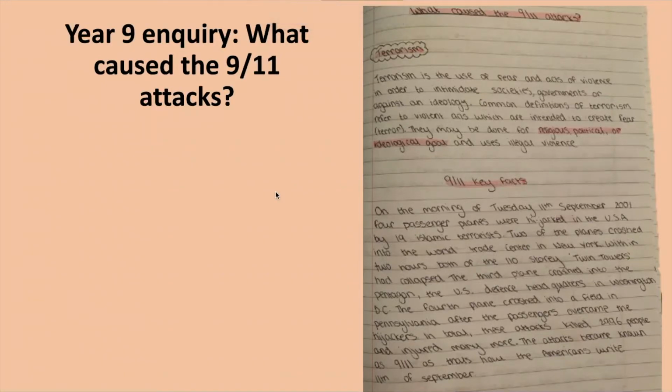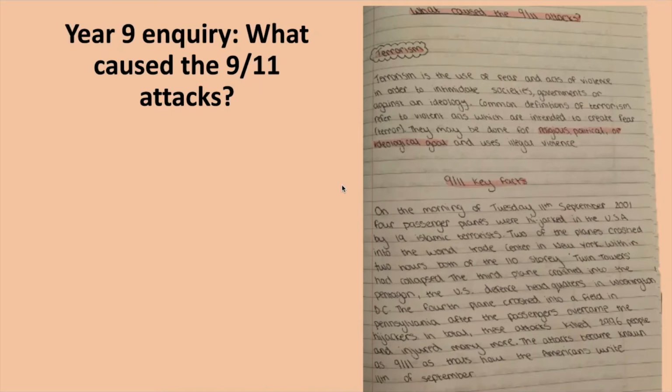So before you began to unpick and disentangle the causes of these attacks, you looked at what the attacks actually were and you defined terrorism. So here we have an example of pupil work doing that very thing. So feel free to pause the video to have a read of that.